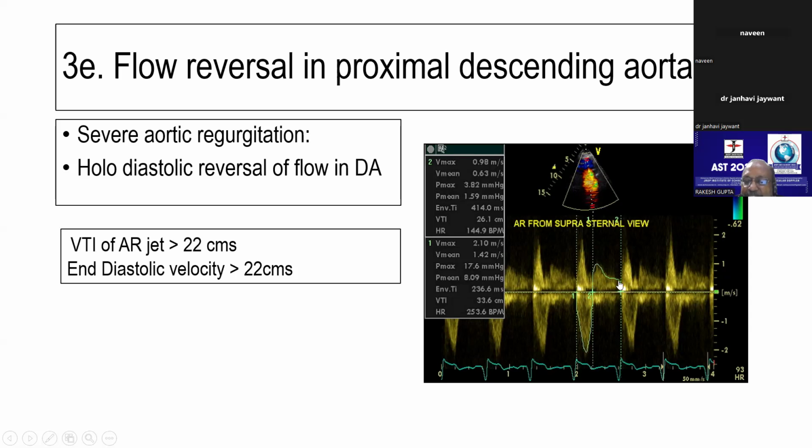Then you have to look at end diastolic velocity. It is not mentioned. Take a line straight up over here. This is almost 22, this is 20, this is 25. There are 4 segments, each segment is 125 millimeters, so this spectrum is close to 50 centimeters. If I draw my line straight over here, it is about 40% of the VTI. In diagnosis, a VTI of more than 22 centimeters and an end diastolic velocity of more than 22 centimeters per second is suggestive of severe aortic regurgitation.